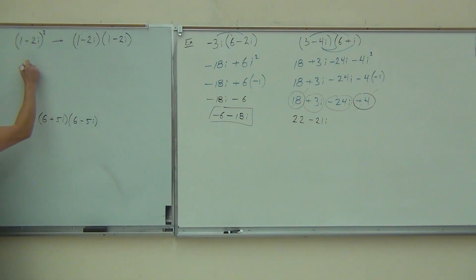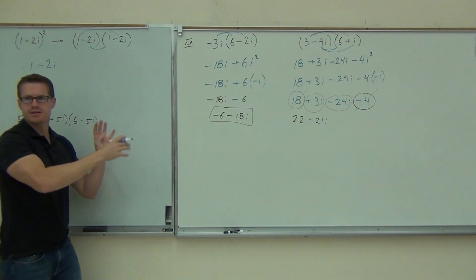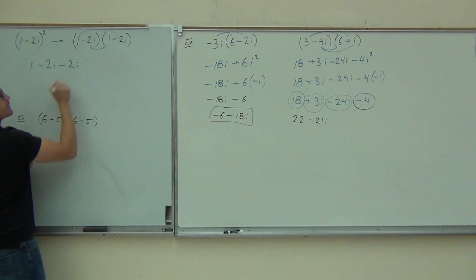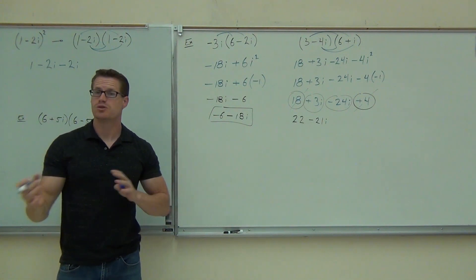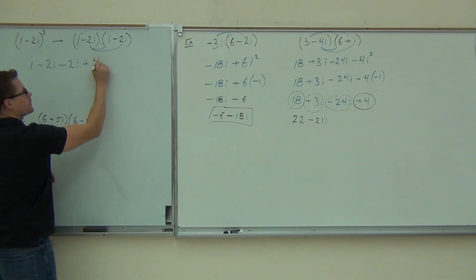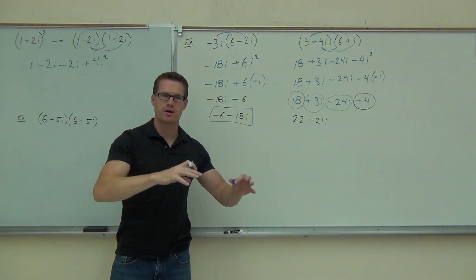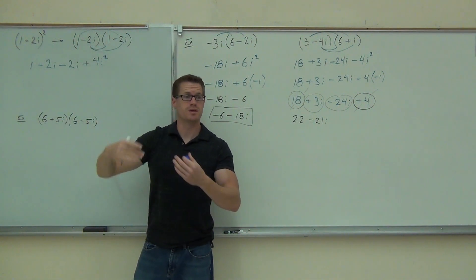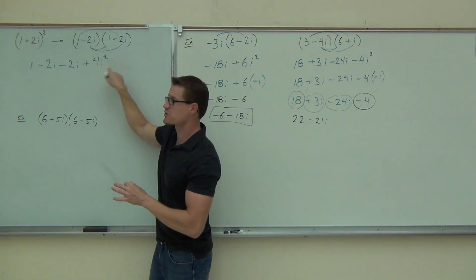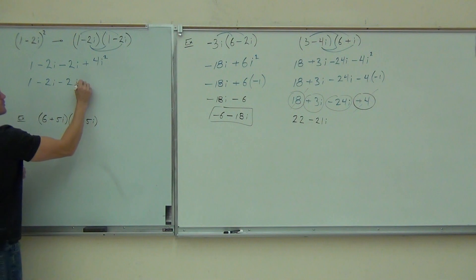All right. So if you distribute, if we distribute, we're going to get the one times one. I know that gives me one. Then I'm going to get the one times minus 2i. That's going to be minus 2i. But then I have that same thing again. I have minus 2i or negative 2i times 1. That's another minus 2i. But lastly, I have minus 2i times minus 2i or negative 2i times negative 2i. That negative, negative, that's going to create a positive for us. So plus, and I will get 4i squared. How many people have that on the paper? Good. That's just our distribution. We need to at least know that part of it. Now, the important part for us, the extension part of this, this is really old stuff. We really need to know this in order to even be in the class. After this, the part we're extending, the concept is just i squared. That's really it. Can you do something with i squared?